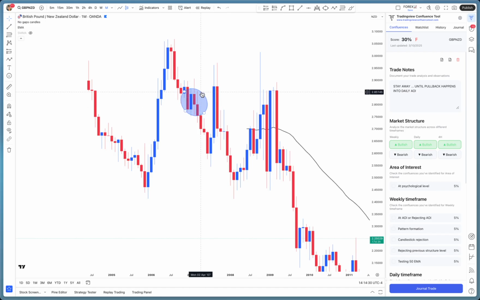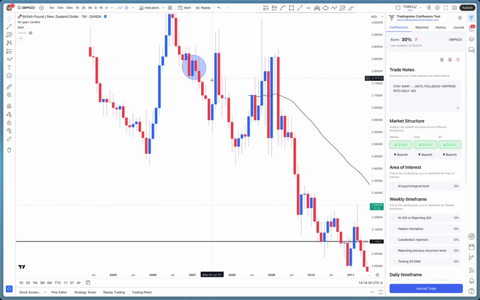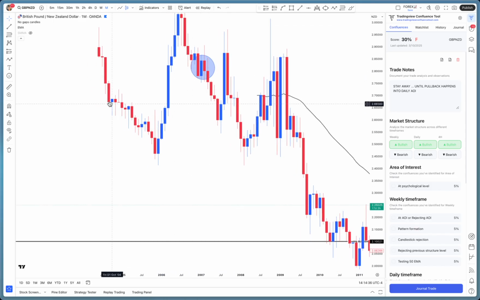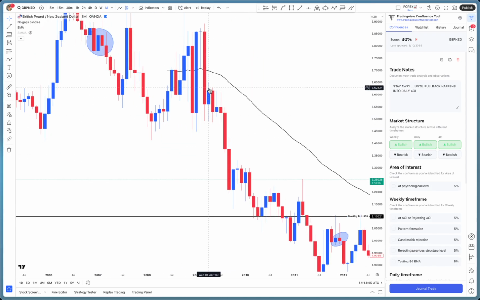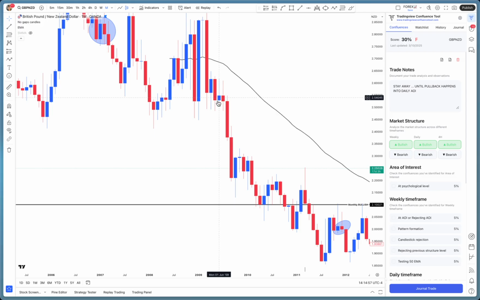This elbow right here is considered an elbow because the move didn't just continue right away. It wasn't something like this where price just had one candlestick and then continued to go lower. It wasn't something like this, right? Price didn't slow down, price didn't stop, price didn't reverse. It just kind of had a tiny little pullback and then continued to go lower. Same thing with right here, okay?